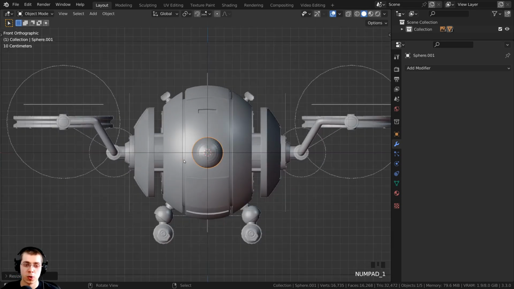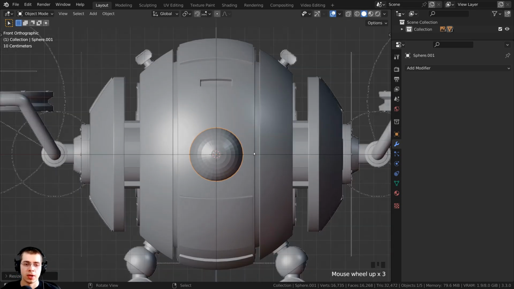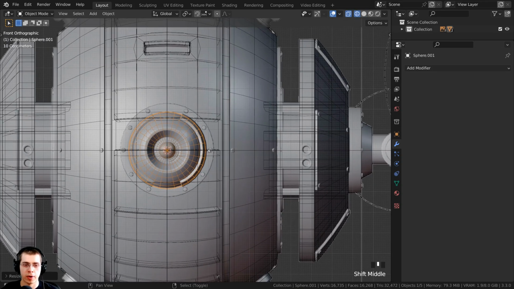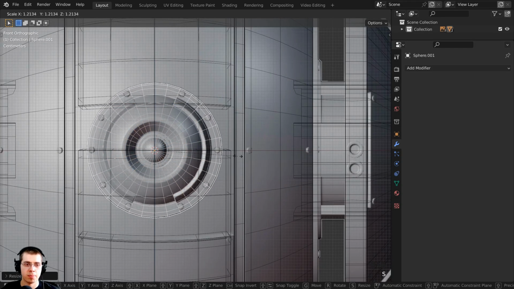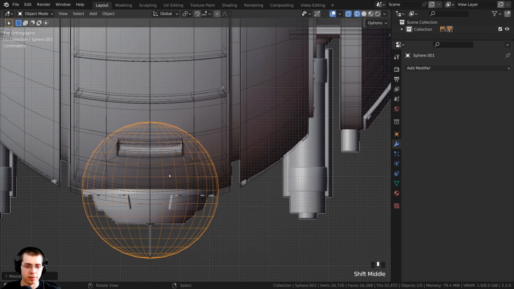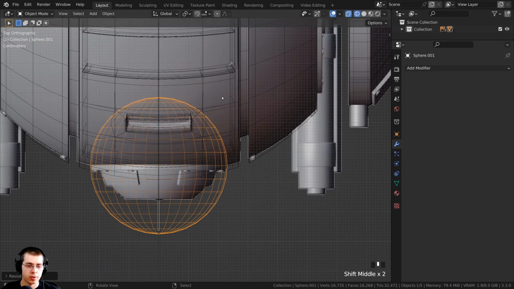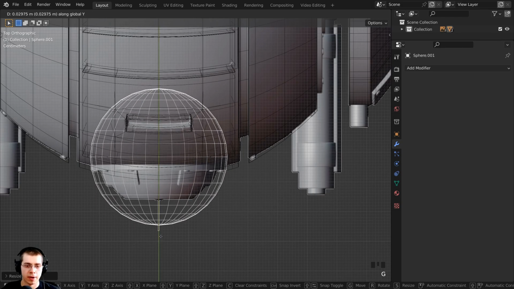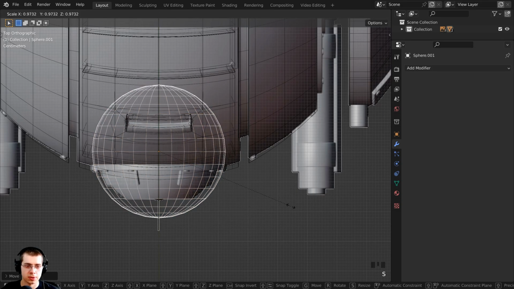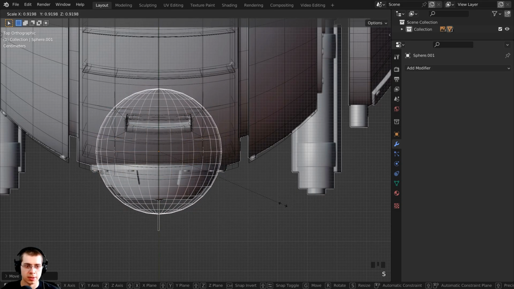Let's also press 1 on the numpad to go to front view, and I can hold down the Z key to go to wireframe, and this way I can preview the reference images. I actually want to scale this up a bit bigger and place it to the reference, make sure it fits the reference. I can also press 7 on the numpad for top view, and you can see it's too far out, so I need to bring it back. So I can press G to grab, bring it back on the Y-axis, and place it about there. And then I can also scale it down a little bit and place it there.